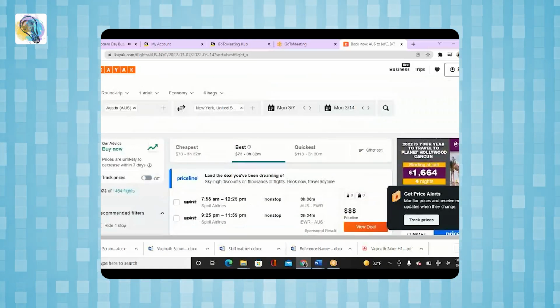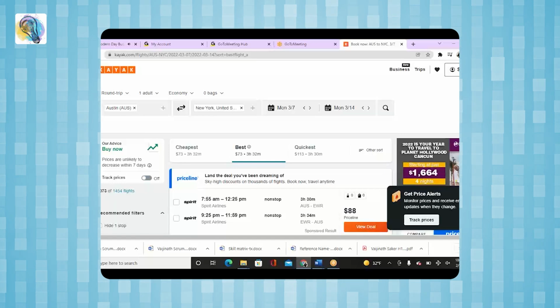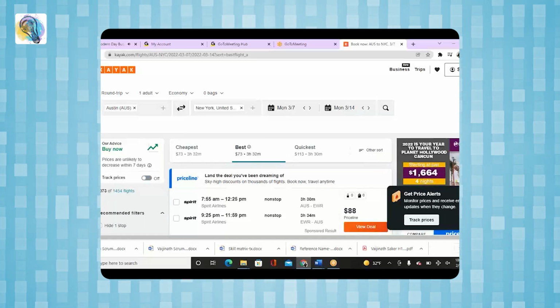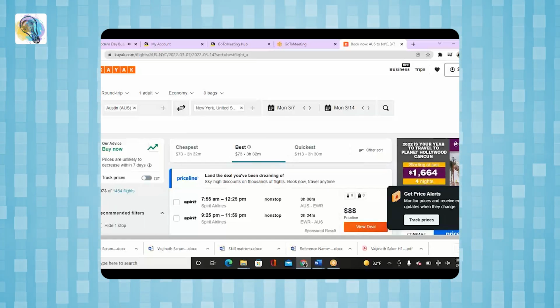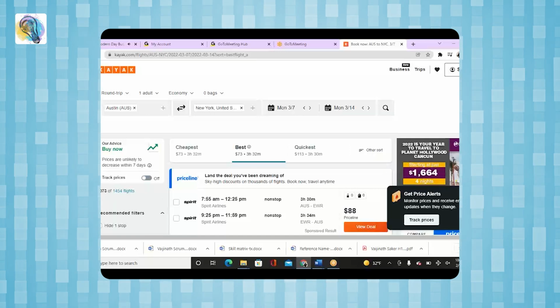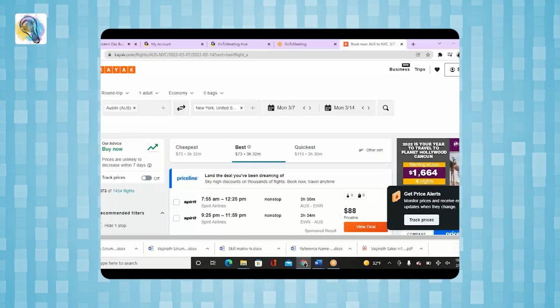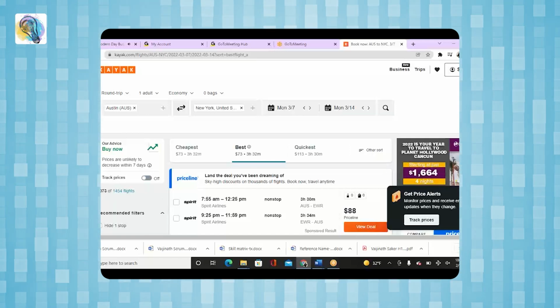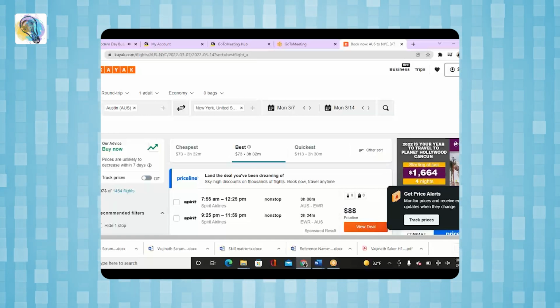What web service does is, for these two applications to talk to each other, web service will be the translator, or web service will facilitate the interaction between Kayak and Spirit or United Airlines.